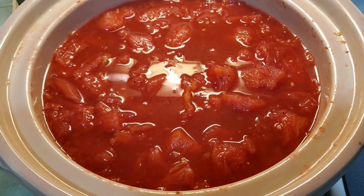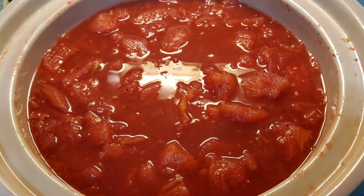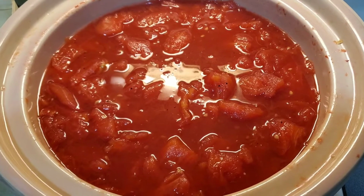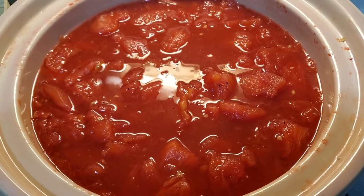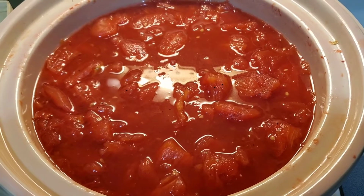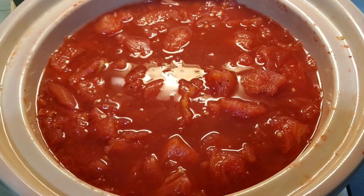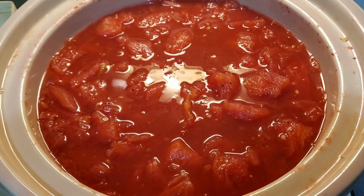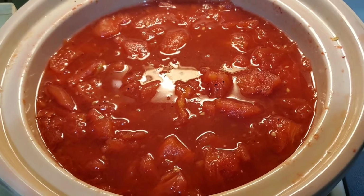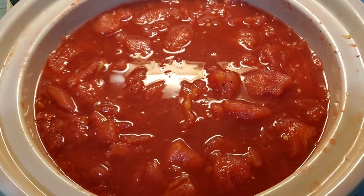And I also believe, I'd have to double check, but I believe that means they would only process for the 10 minutes because I didn't add any other ingredients. Because when you're canning something that's like a combination of ingredients, generally speaking, you have to can it for the item that's the longest. So if I had added onions or garlic or something else, I'd have to can it for whatever Ball recommends for having those ingredients. So I'm just going to keep it plain.